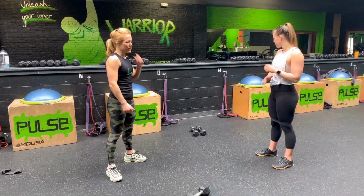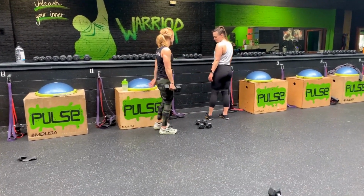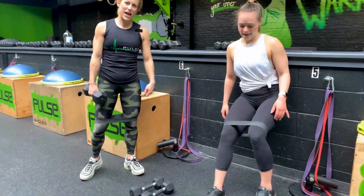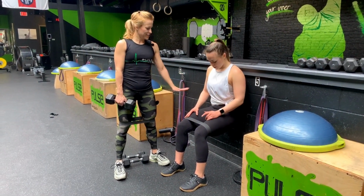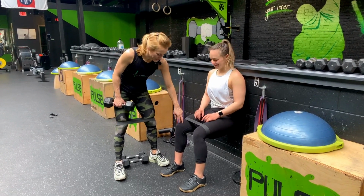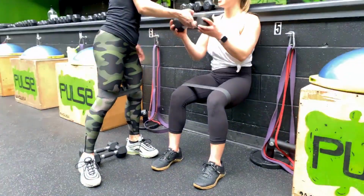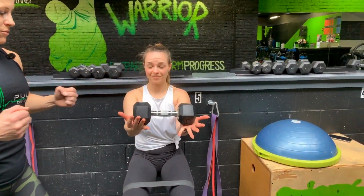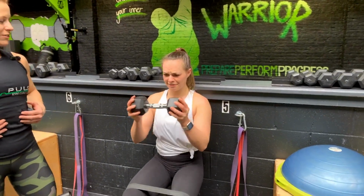So I'm going to have Ash go here on the wall. I'm going to hand her a weight. So turn around. You're going to go into a wall sit. Find a spot at home. Just a blank wall. Put your little black band on right above the knees. Okay, she's gonna go to a 90-degree sit. Right there. Good. Now, knees are right above the heels. I just spring them out just a tiny little bit. There we go. Now I'm gonna hand her this weight. Go ahead and just put that weight out in front of you, Ash. She's gonna keep her shoulder blades up against the wall, and then bring it in, and bring it in, and then what's that working right now? Everything. Every damn thing in the body.